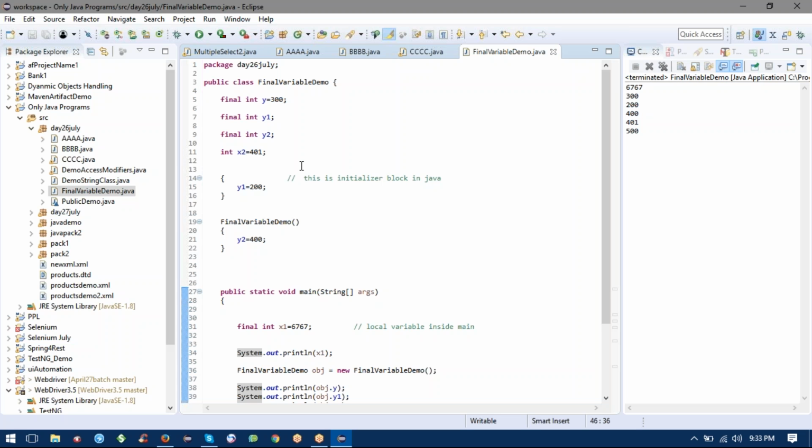My question is, what will happen if I extend to a child class a non-final class? It means its class is a normal class, you can extend it, but the members of that class are final. So the question arises whether the final variable or final member will be inherited or not.